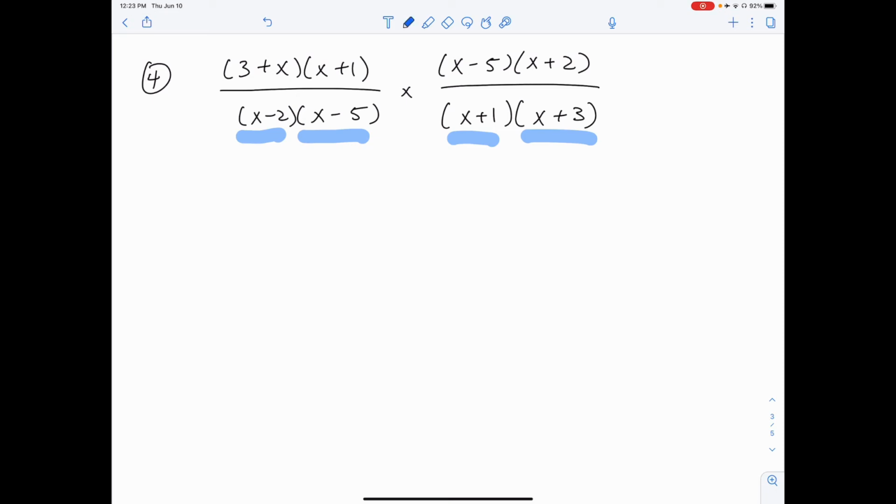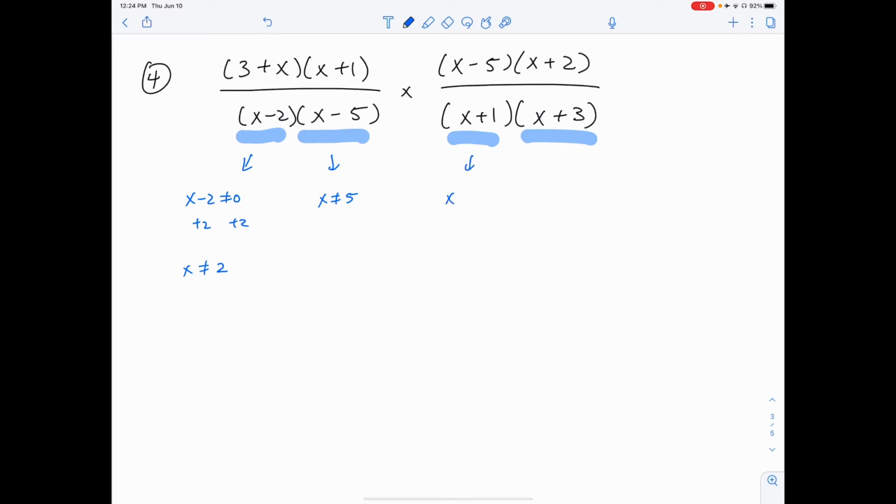We can again solve for each one, like so. X minus 2 cannot equal 0, plus 2 to both sides, x cannot be 2. And the more you do this, you'll find that if it's simple like this, then we can just write out that x cannot be 5, because it's kind of the opposite of what you see.